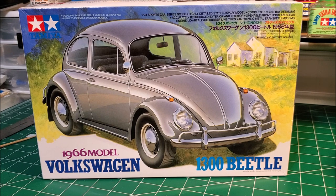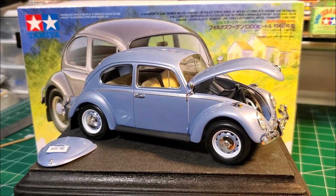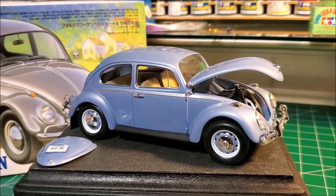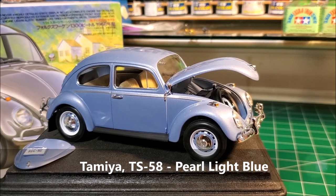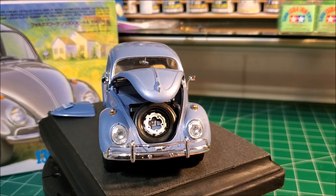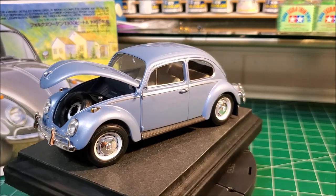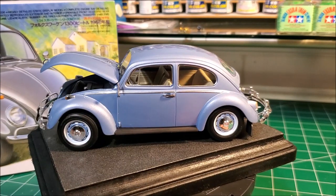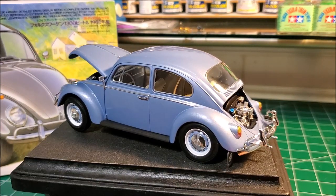I think I bought this kit on eBay for $22–$23, plus $7 shipping. Let's bring it in and show you what I came up with. I just picked the color blue — this is Tamiya light blue, straight out of the can. The only detail I did on this kit was to enhance the engine: all I did was change the pulleys, took the plastic ones off and put on some photo-etch pulleys I bought from Parts by Parks.